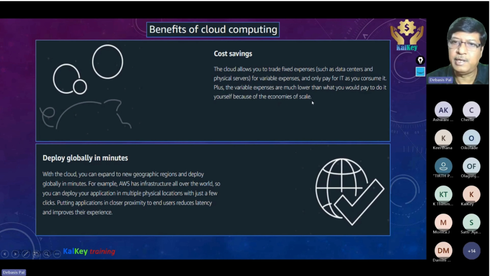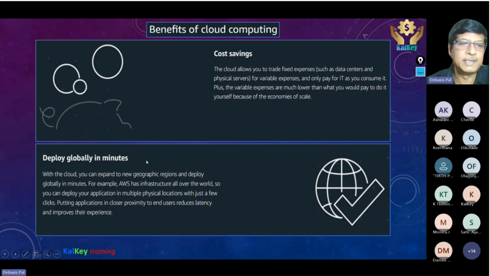The economies of scale is provided by the cloud provider, that is Amazon, AWS. You do not need to manage the economies of scale. It's a big term. The companies are very worried about this. They are all concerned about economies of scale. And if you can manage this, only then will your revenues grow. If you cannot manage this prudently, you are going to be on the losses side, on the other side.